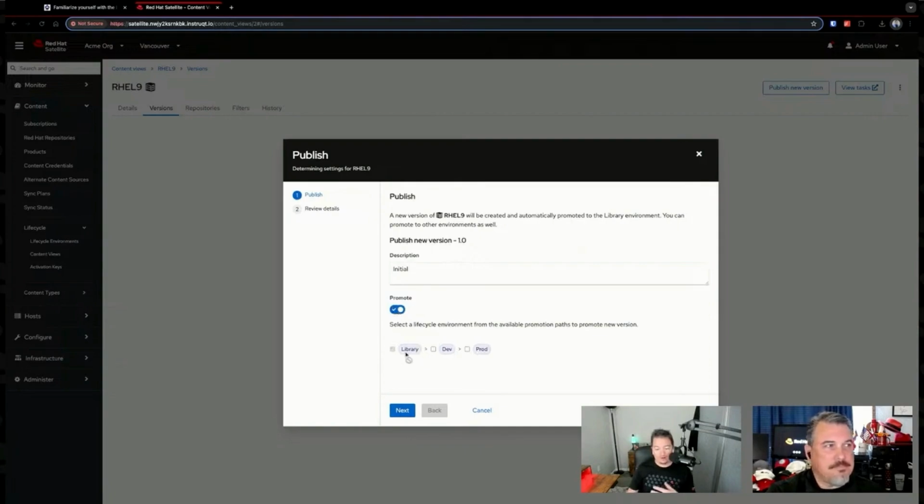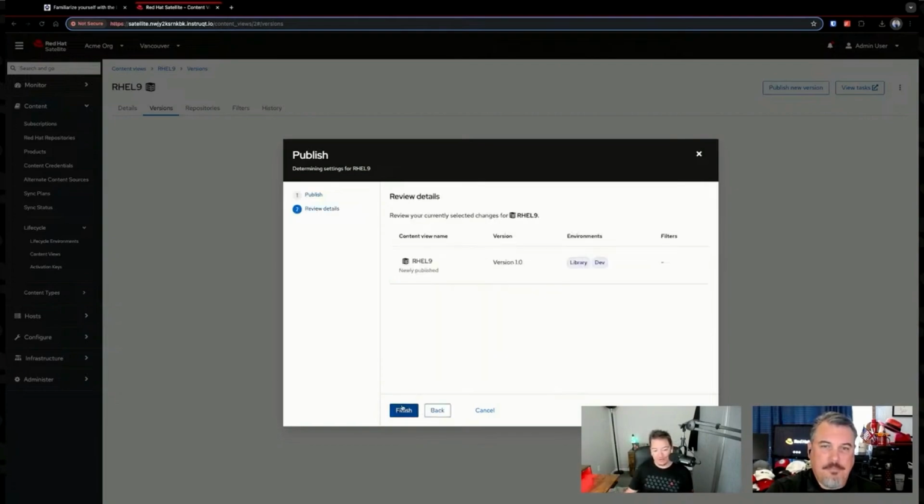So like Richard said, all packages are always available in library. But now we want to promote all of the packages in our repository into dev. Basically what that means is any system that you have registered and earmarked as a development machine will now see all the packages in our repository. The nice thing is, as you start into a patching cycle, you can promote packages. So if you've got 1.0.0, you can put that into dev. And once you're convinced that all of your dev servers didn't develop issues, all of your applications still run as expected, then you can promote that 1.0.0 package into Production.